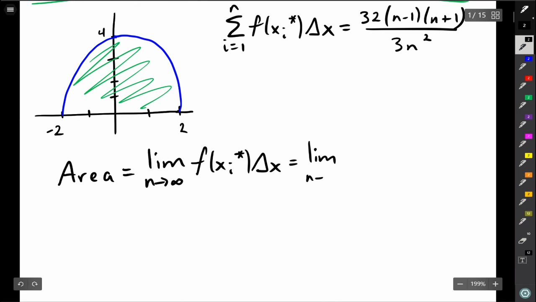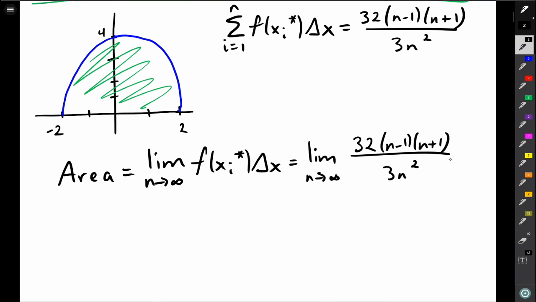You can multiply this top out if you want; it doesn't matter. Since we have polynomial on top, polynomial on bottom, both degree 2, we just take the ratio of the leading coefficients, which is 32 over 3.